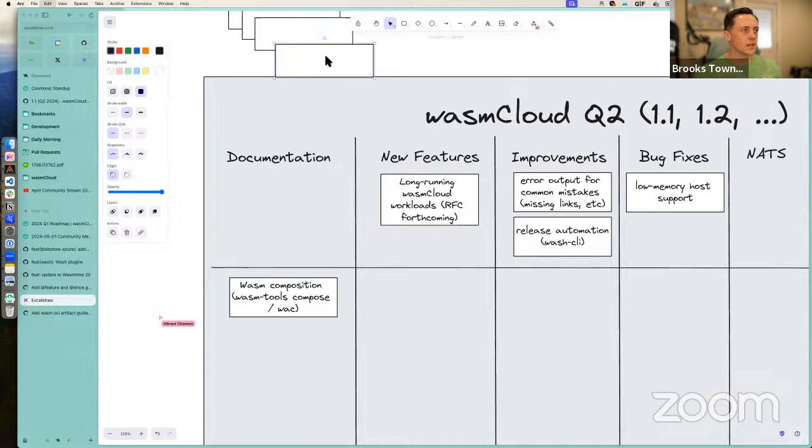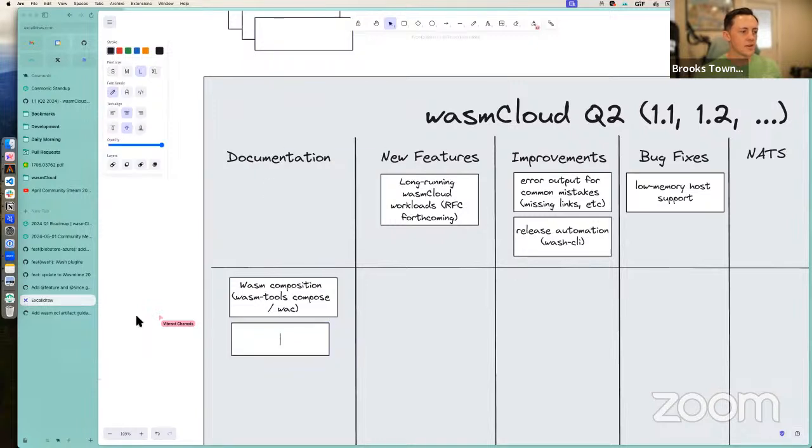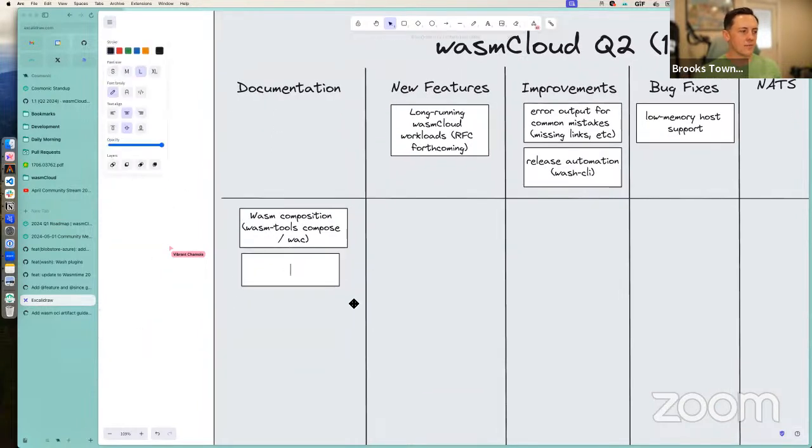In that same vein, we also have a need for more wRPC, aka WIT RPC, documentation. Things like how it works and when to use it versus composition.